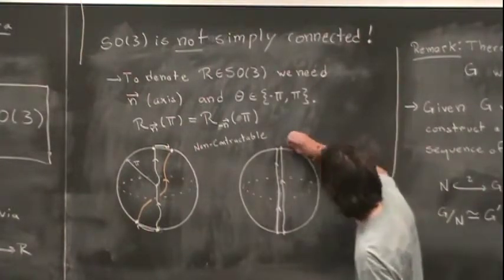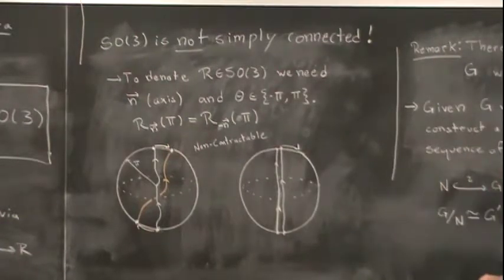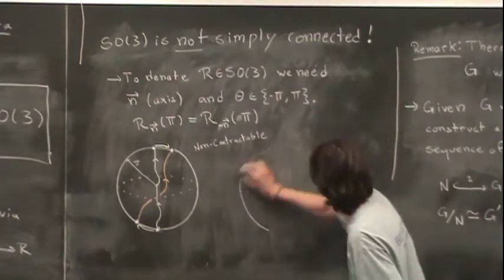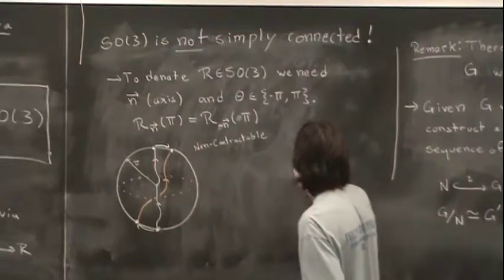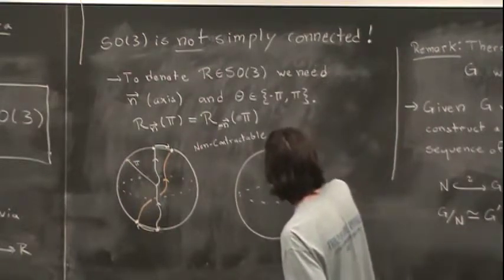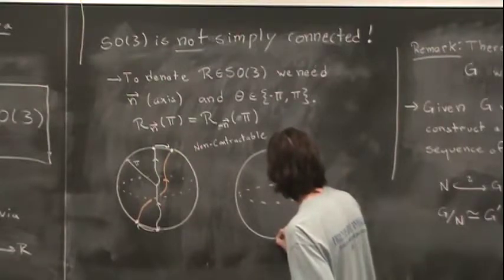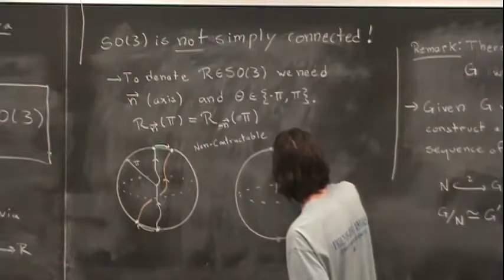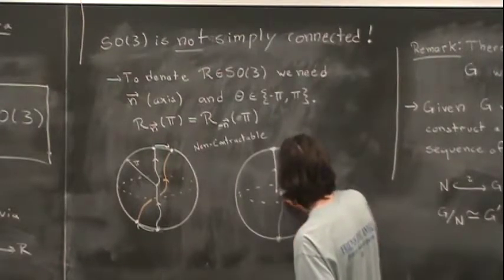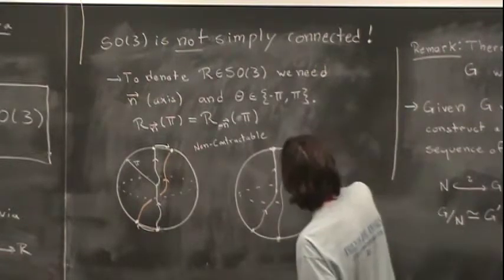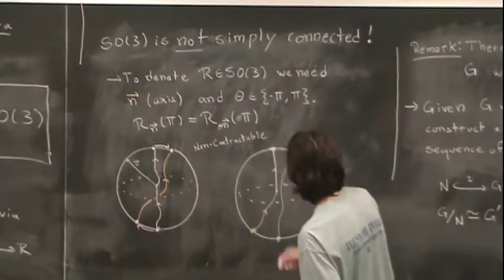Now one notices that as I displace this point, maybe I should make it a little more obvious. Which dot is which? Let's use colors. Let's draw one here, and one here. I first move up to here, then I'm down here at the South Pole. Then let's say I move over here, then I'm down here. I should say this point is associated with this point, and so on for the other two.